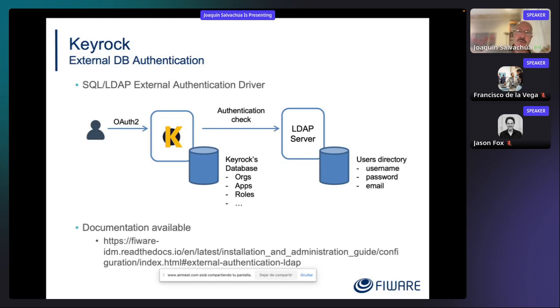We have other ways of connecting, but LDAP is the simplest one, and it allows you to access information from the user directory in your organization, things like the username, the password, or the email. This means this information could be federated or taken from the one you have in your organization.